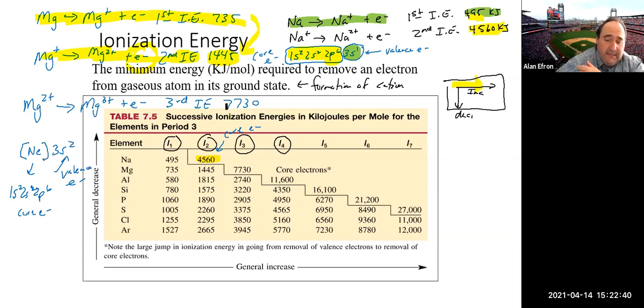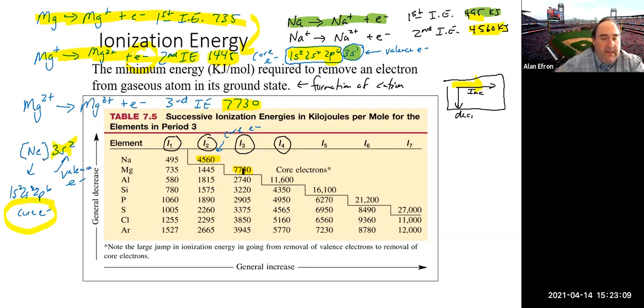Once we get rid of that second electron, we're going to collapse even more, if you will. It's going to bring those electrons in tighter. And now that we got rid of these two, we're left with our core electrons. Again, a tremendous jump now, almost 7 times jump there in energy to try to remove that third electron, which doesn't happen for magnesium, again, because we have now crossed over into our core electrons.